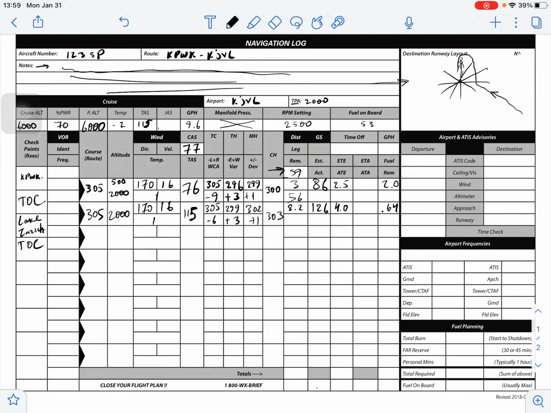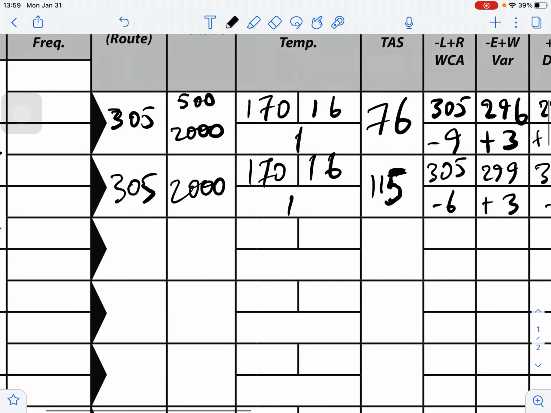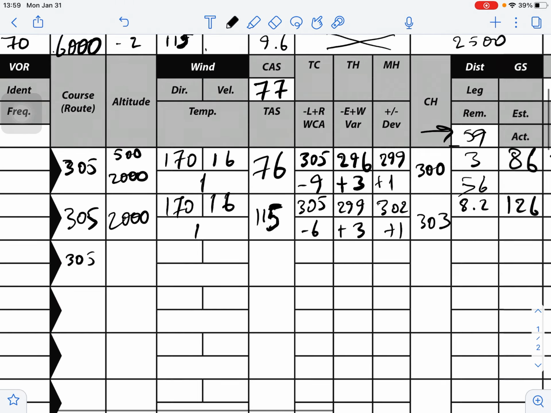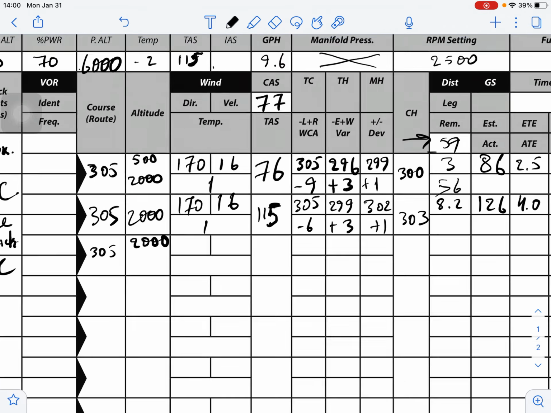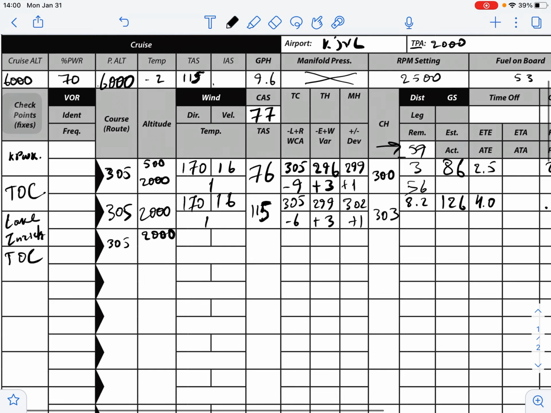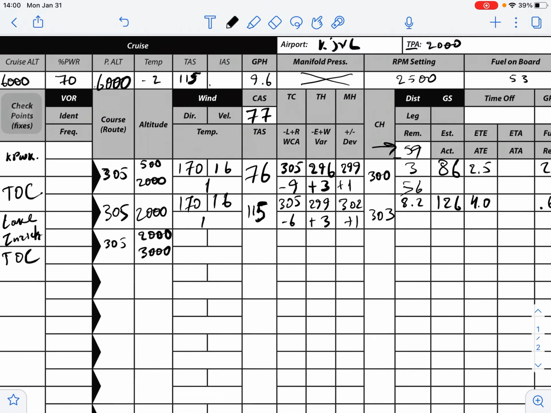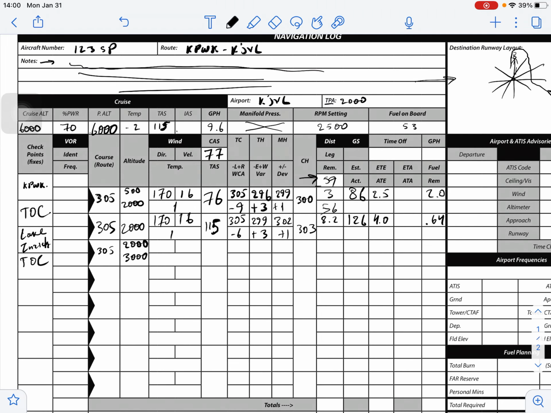From the top, the course will be the same, 305. Now from a pressure altitude of 2,000 feet, we'll climb to, let's say, 3,000. Let's just keep it at 3,000, for the sake of interpolation; we don't want to get too crazy on this. From 2,000 to 3,000, look at the winds aloft. I don't think we'll be able to pick up winds aloft from 2,000 to 3,000, so let's just pick up from 3,000 feet.